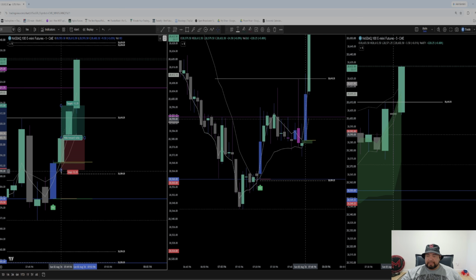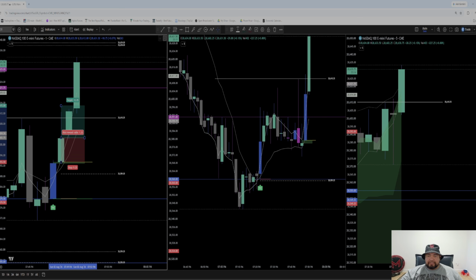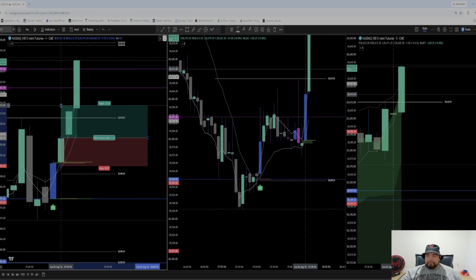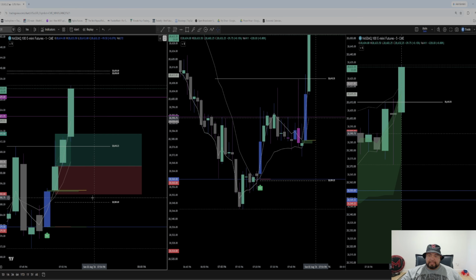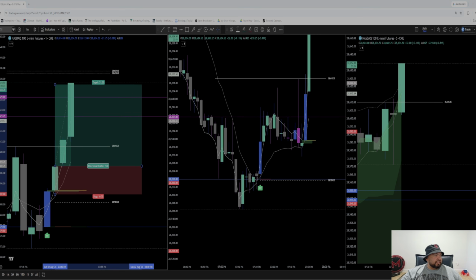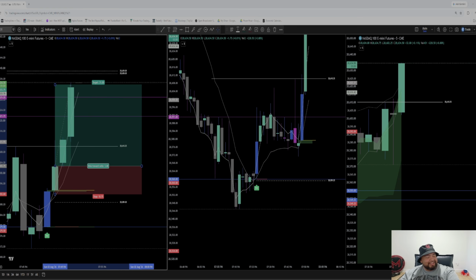My entry was up here. My stop loss would have been just below, right? Just below. That magnet always gets me. Looking for that 1-to-1. Obviously, we got it. And then there was that pop. Now it's looking really good. Now, oh shit, I need to trail. So this is the thing where I do not like to trade while I teach, because then I lose concentration over what I'm doing.